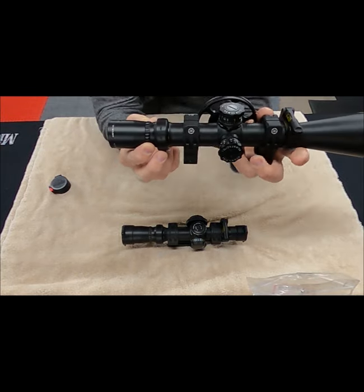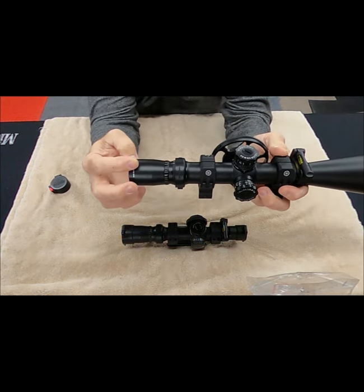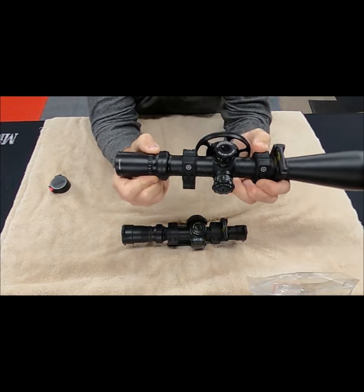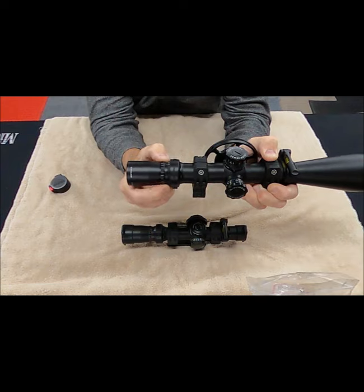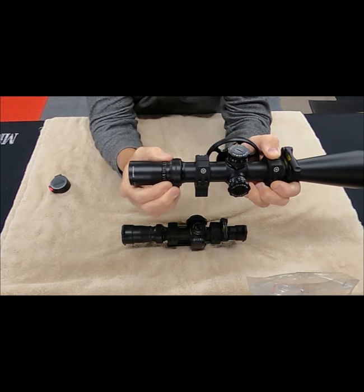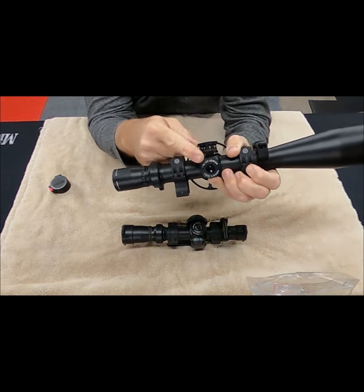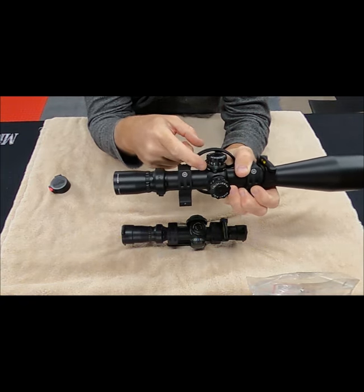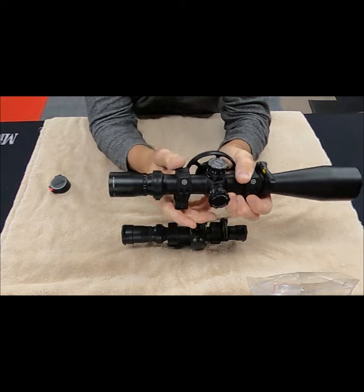And here, this one has, whereas the Schmidt Bender had just a regular ring back here that you just twisted one way or the other, a locking ring. So you loosen up this locking ring here. You can see, you adjust this in or out based on your prescription so that you can see the reticle nice and sharp. And then you just tighten the lock ring back down and then you're done. That's it. Now they do have a 0 set feature up here, this little collar. And that allows you to set it to a certain bottom out position so it doesn't go any lower. And then you just lock it in place with the Allen key and it keeps it in place for you.